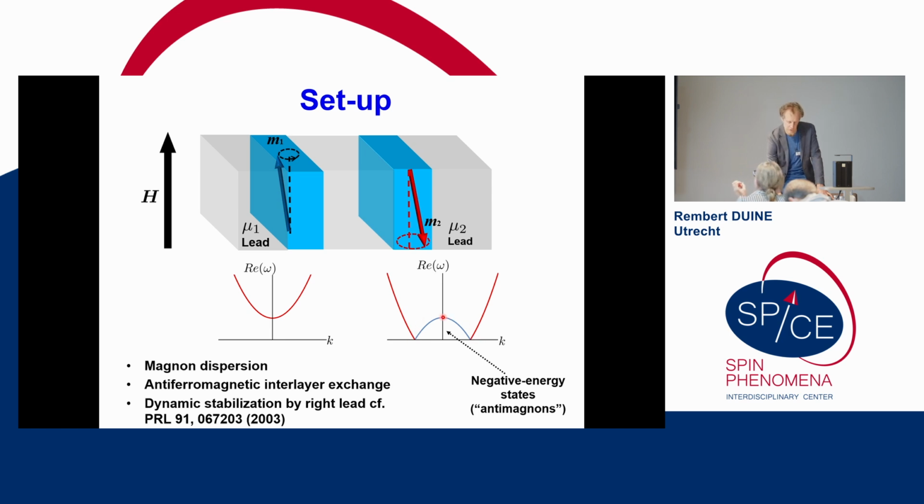And this is due to the fact that for these small wave vectors, the system can actually lower its energy by making an excitation because it's pointing against the field. So if I tickle it a little bit, it will actually lower its energy. It's energetically unstable, however, it's dynamically stable because of the injection of angular momentum. And so these are the states that we refer to as antimagnons. Because of the reversed direction of magnetization, they carry opposite angular momentum, and they can also annihilate with the ordinary magnons.